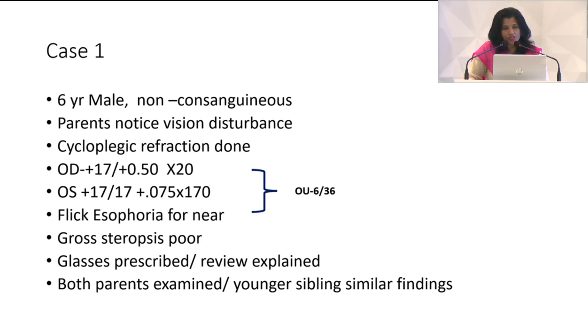So I come to case number 1, a male child born of a non-consanguineous marriage. The patient noticed his uniqueness in having low vision and disturbance in vision for distance and near. This was a referral from the pediatric ophthalmologist. As a cornea specialist, I rarely see cornea plana directly, but my pediatric ophthalmology colleagues are very nice and send me these patients because I have educated them well enough on how to pick up these cases.